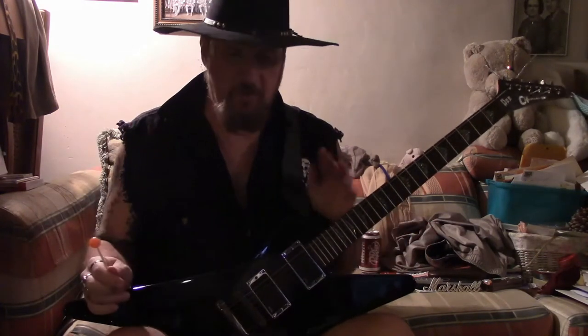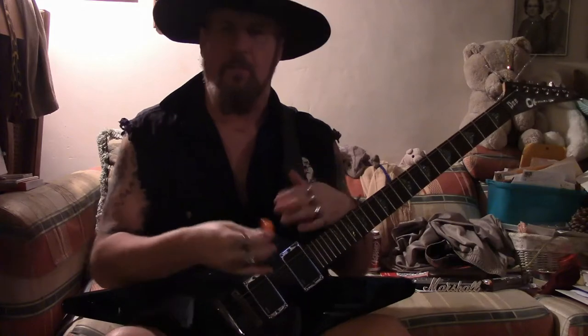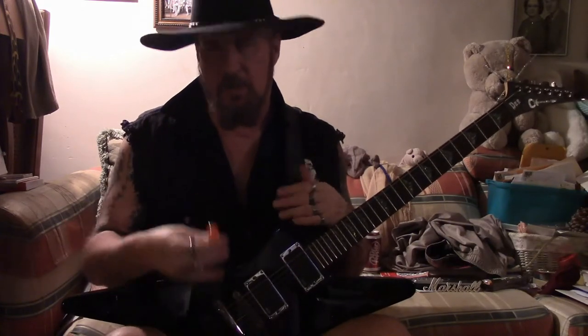I traded that guitar for this, the white Charvel that I have, and this, that, and the white Jackson Rhodes. No, it was four guitars. This, that, that, and the black and gold Jackson. So that would replace my other one. But it was a newer one. But it was the same thing.